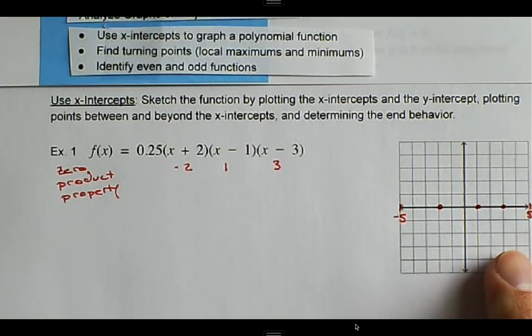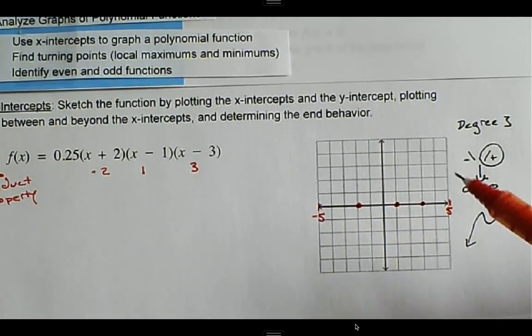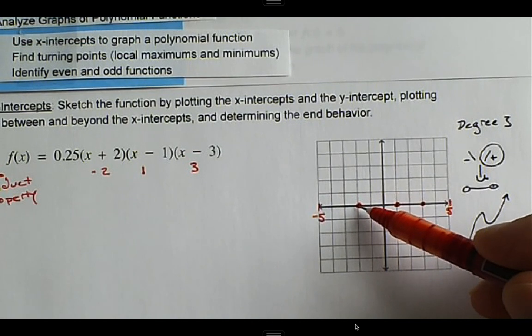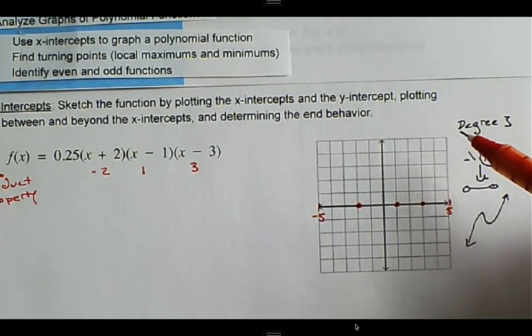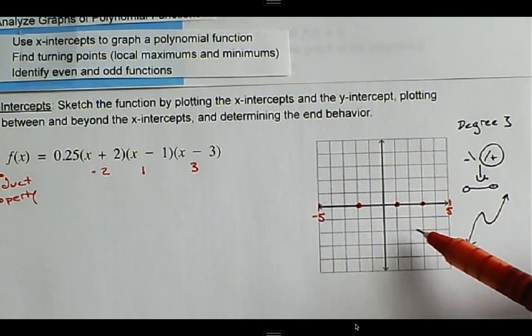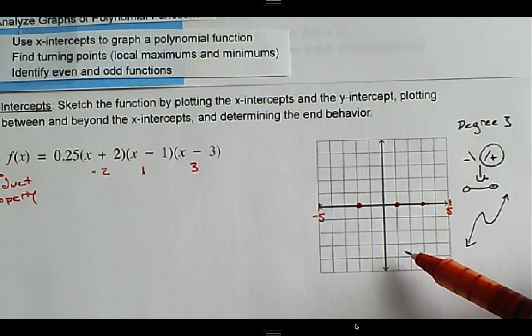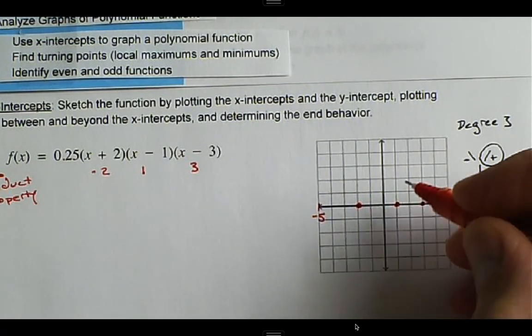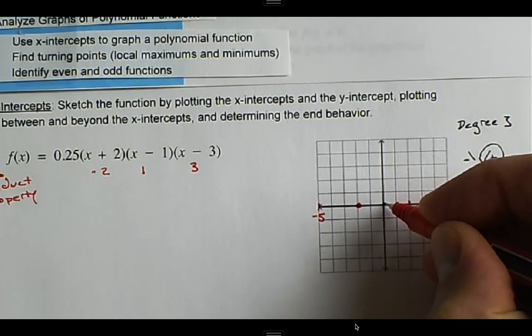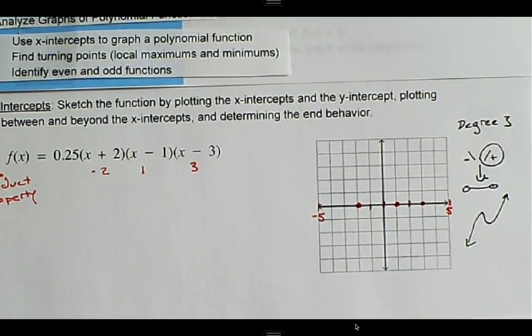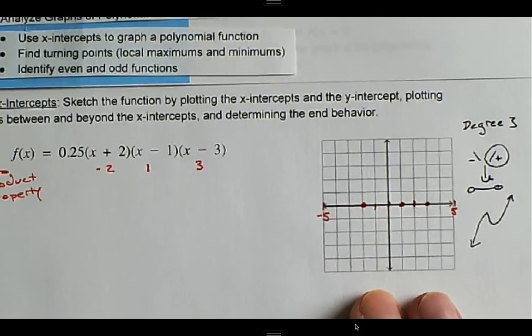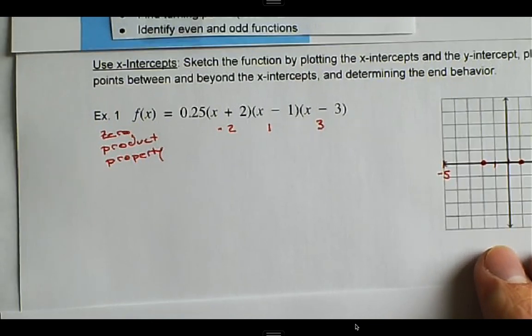We also know that our graph, our end behavior, is going to start and come up, and then it's going to come down, and then it's going to finish somewhere up here. But we don't really know what's happening in the middle. So there are some points that we can pick out. We can check 2, we can check 0, and we can check negative 1. We check those values and we get a better idea of what the graph is doing, and then we can get a good graph from there.